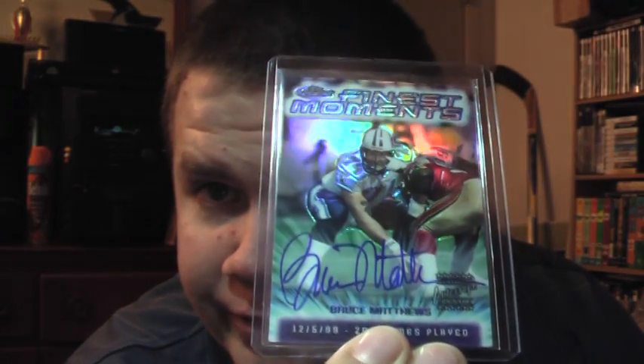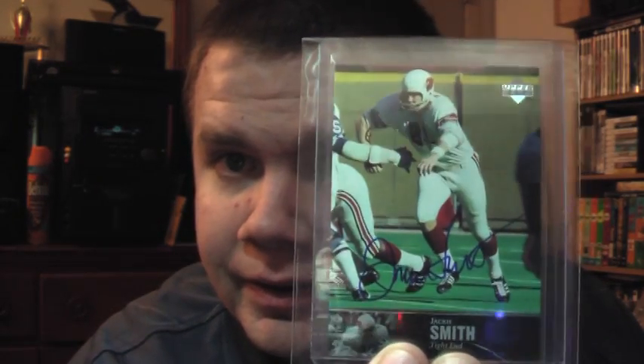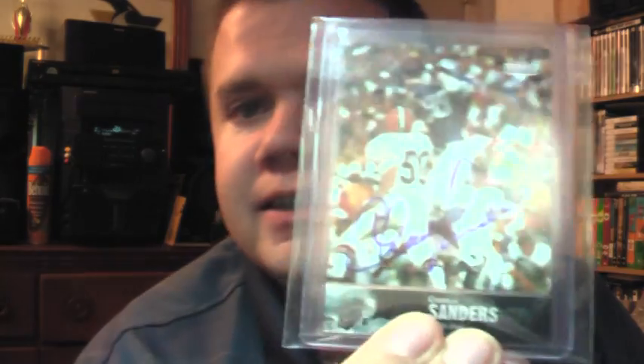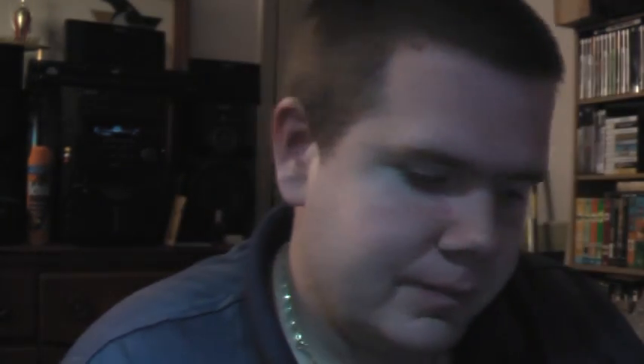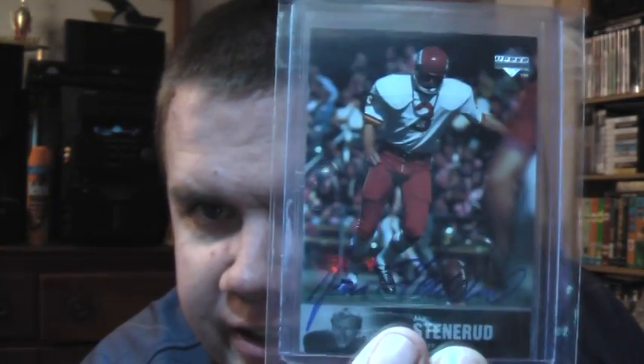Moving on straight into the rest of the Hall of Fame from here on out. Picked this one up — this guy doesn't have a whole lot of autographs, so I couldn't pass it up: Topps Finest 2000 of Bruce Matthews from the Titans, Hall of Famer. Then I went through a whole big shopping spree of 97 Legends: Jackie Smith from the Cardinals, Charlie Sanders from the Lions, Bobby Mitchell — looks like he's in the Chargers. Mel Renfro from the Cowboys, Mike McCormick from the Browns, Jan Stenerud from the Chiefs. Trying to get a patch autograph for him, but for now that'll certainly do.